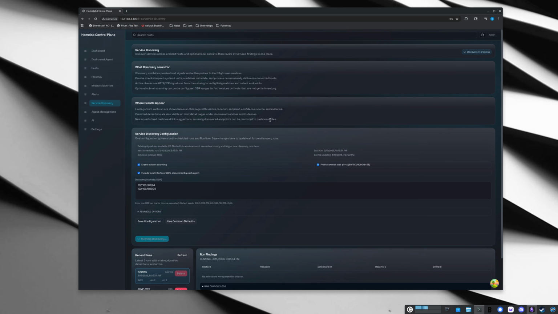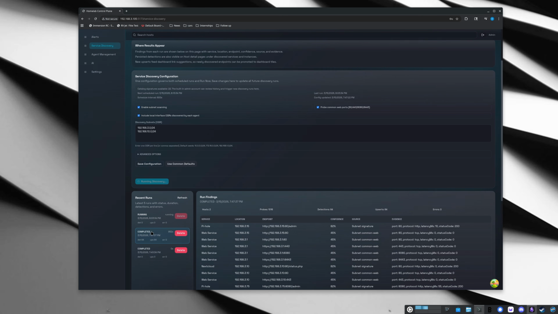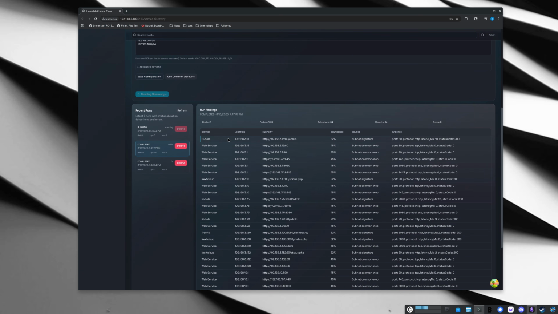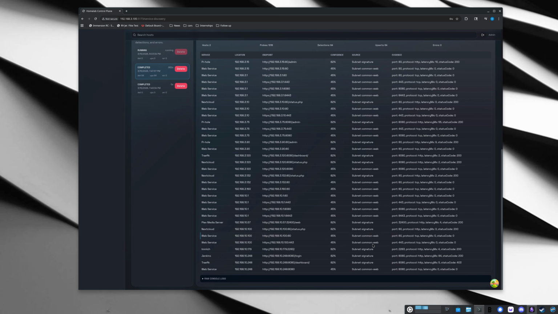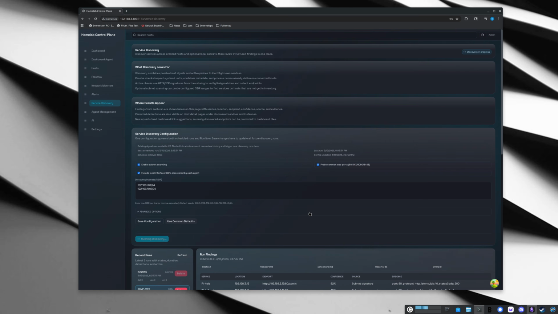All right, now that the service discovery process has finished, let me show you what it produces. And you'll see it says running here. That's actually because the scheduled task started again. But if you go back down here, you can click on this completed task and you can see everything it found in the service discovery. So that's pretty neat. And if you want, you can look at the raw console logs and see what it found when it was doing that.